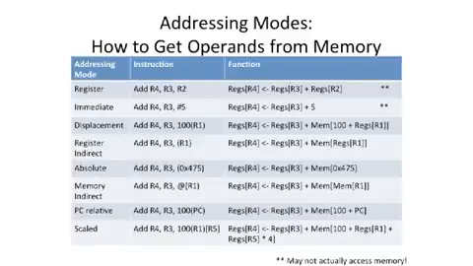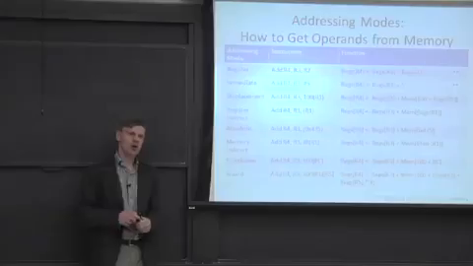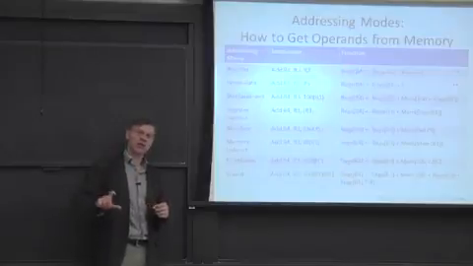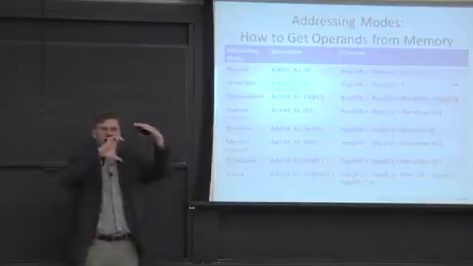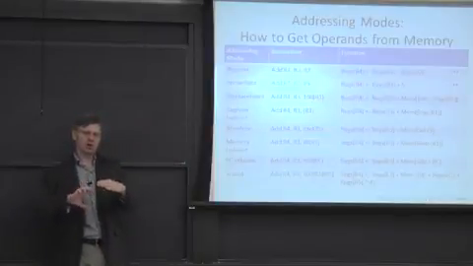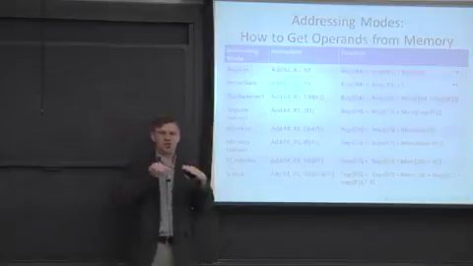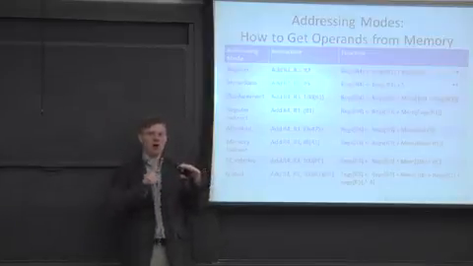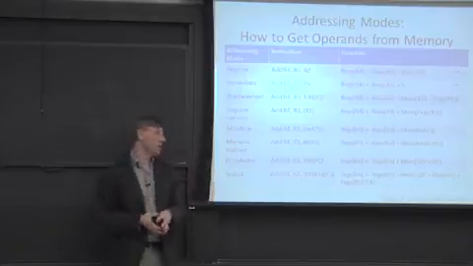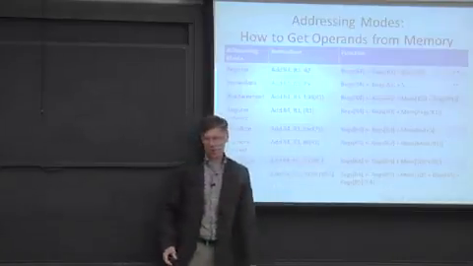You can have PC relative, or program counter relative, or instruction pointer relative addressing. So you can take the program counter, add some displacement, and then index memory. This is very useful for position independent code, or code that you don't know where it's going to be loaded. If you want to access some data close to where the code is, you don't know exactly where the code is loaded, but because you know what instruction you're executing, you can basically index off the program counter and find memory around where you are, or around where you're loaded in main memory. So this is for PIC code.